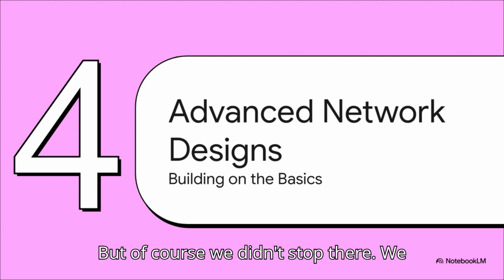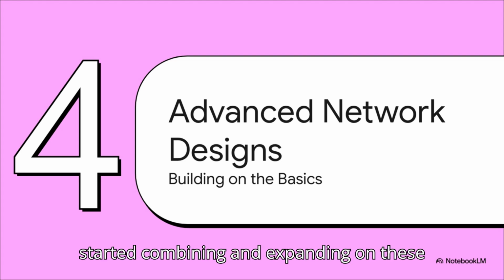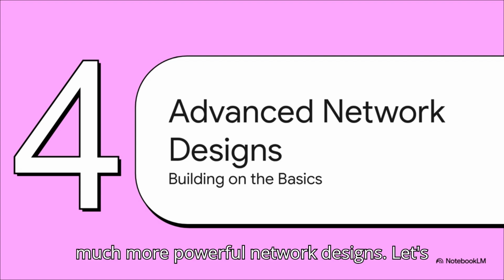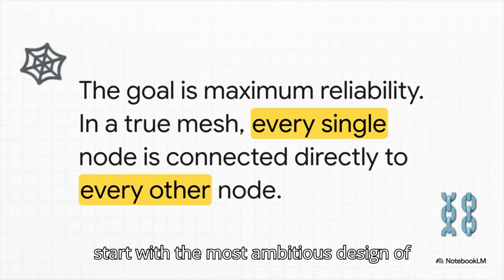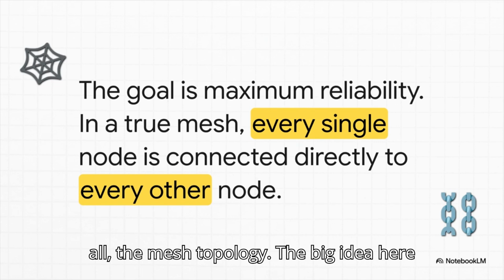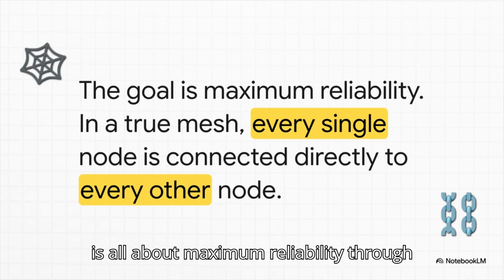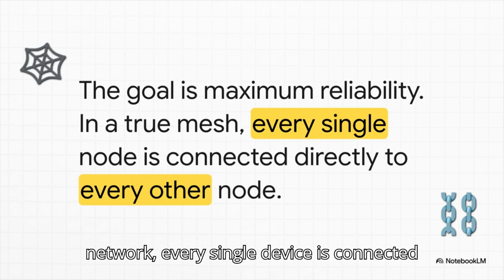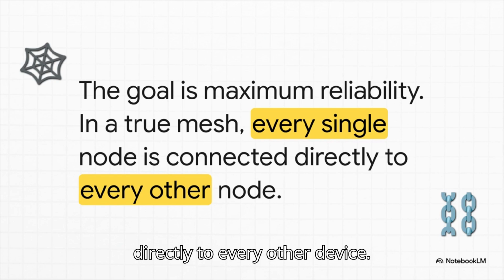But of course, we didn't stop there. We started combining and expanding on these basic ideas to create much more complex, much more powerful network designs. Let's start with the most ambitious design of all, the mesh topology. The big idea here is all about maximum reliability through maximum connection. In a full mesh network, every single device is connected directly to every other device.